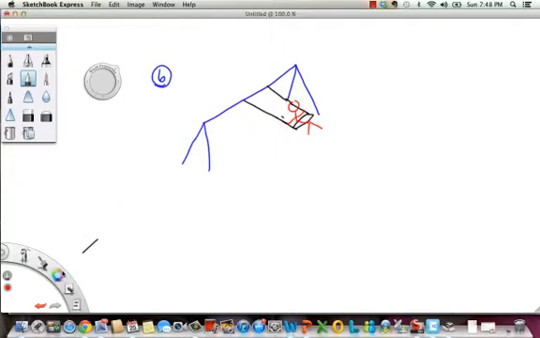Okay, when he's at this point, he has potential energy because he's at the very top of that swing when he just pauses for a moment before his swing goes back down. And so when he's just at that pause, it's potential energy. But when he swings back, he's in motion again and he has kinetic energy. Then when he gets to this point right here, he's stopped and has potential energy again. And this transfer of energy goes back and forth from potential to kinetic to potential to kinetic to potential to kinetic.